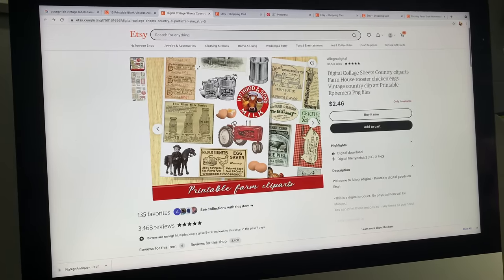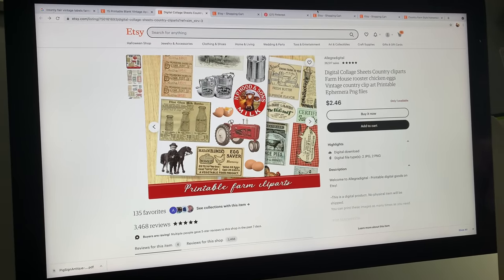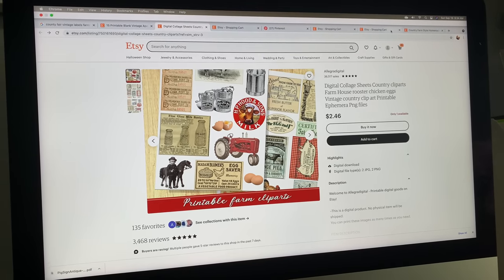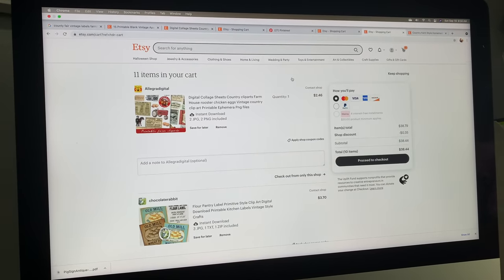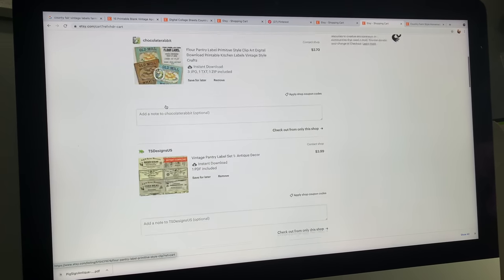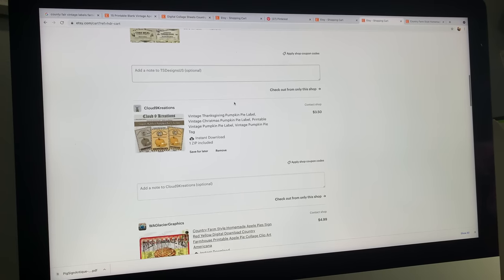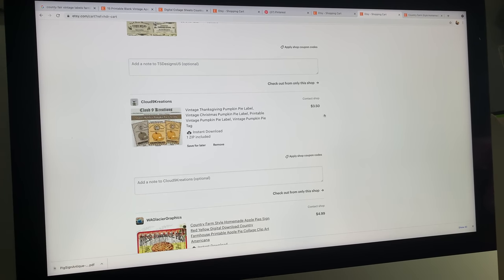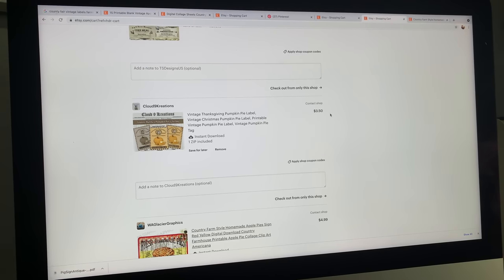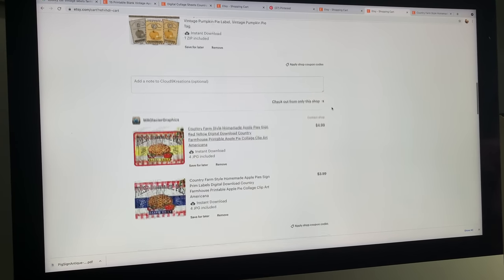So perfect. Now I only have to buy it once. It's always there in my computer. I can size it, I can print it off, changing on the paper. That whole idea is just marvelous to me. For a couple dollars, compare that to your stamps and stencils. When it comes to crafting and reselling, I absolutely love the idea of helping a small business, like somebody on Etsy selling their digital downloads. It's perfect to me.